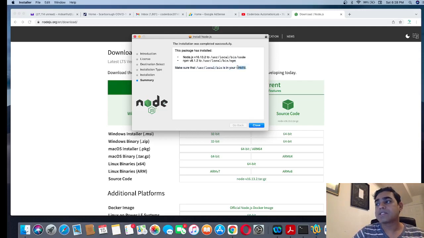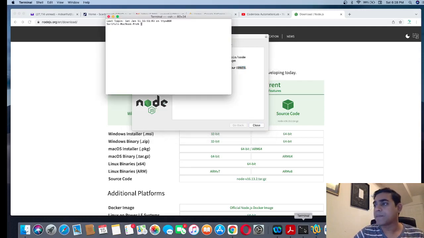So let's see how we're going to check whether your path variable is in the same directory or in a different place. To do that, let's open your terminal, and then type echo, then dollar sign, and then PATH.